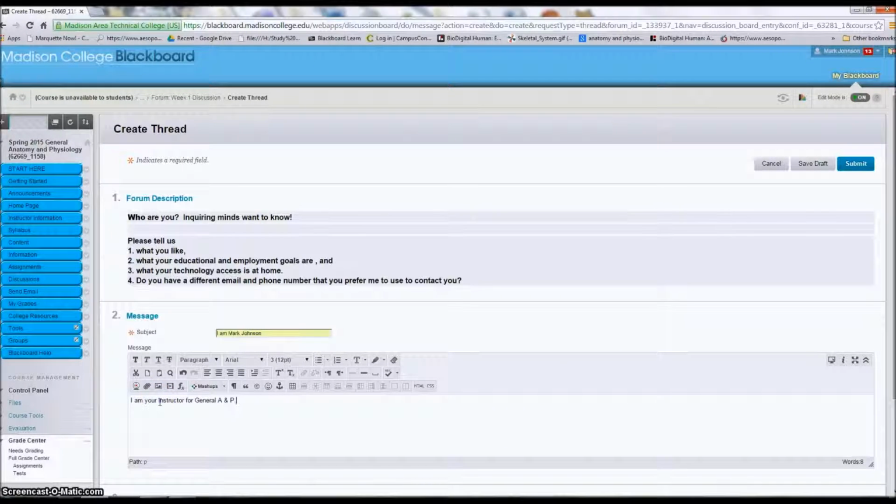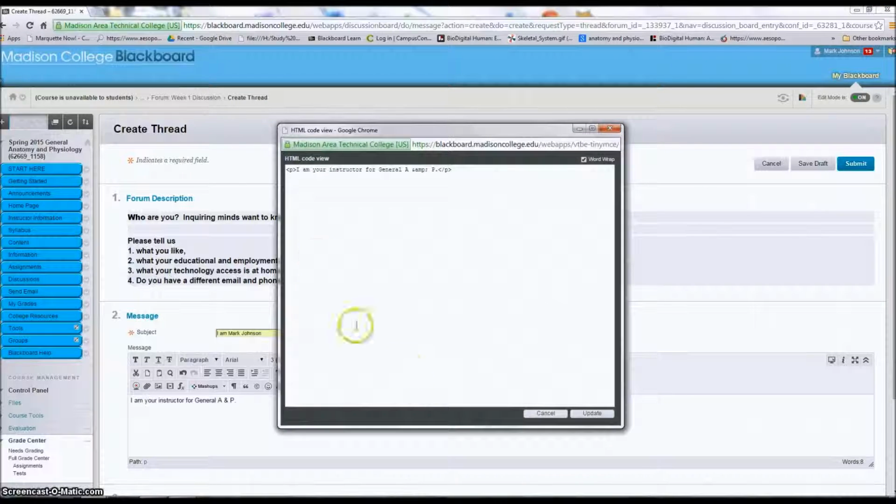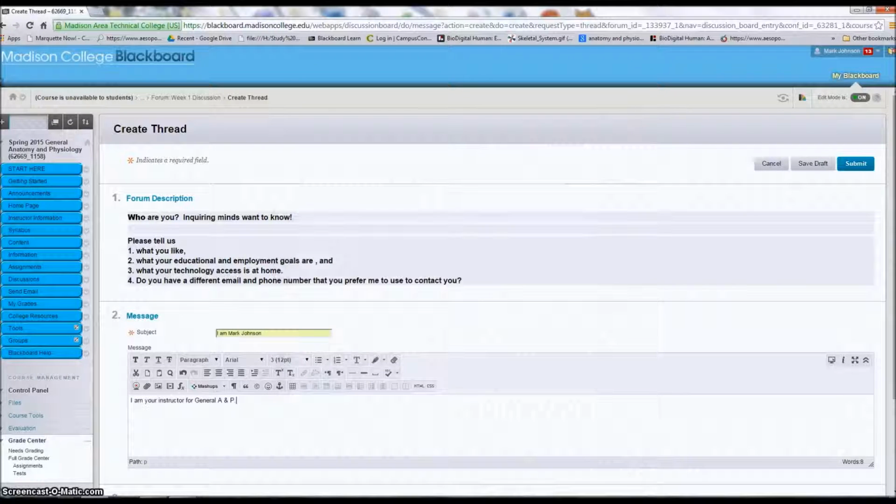Okay. You can also insert a photograph. You can insert mashups. You can get the HTML for videos and put them in here. If you do that, here's what you do. You put your HTML from the video that you're inserting right here, and then click Update. That's all you do. Get out of there.